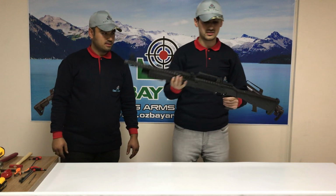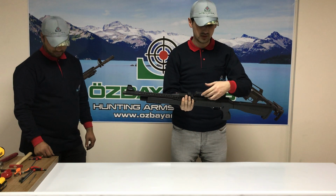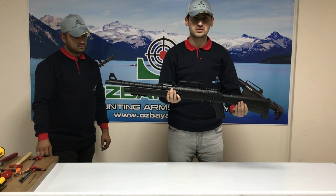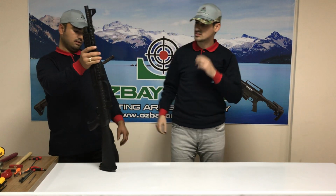Hello Robert, this is model Tiger, a semi-automatic 5-round magazine shotgun with adjustable rear sight, adjustable front sight, polymer stock, polymer handguard. And let's start the process.